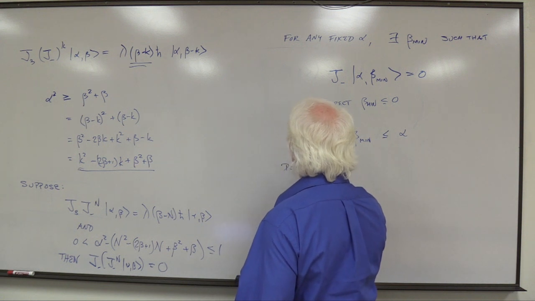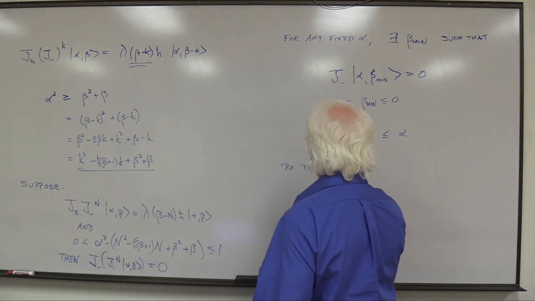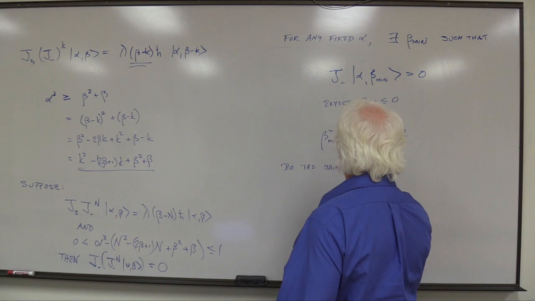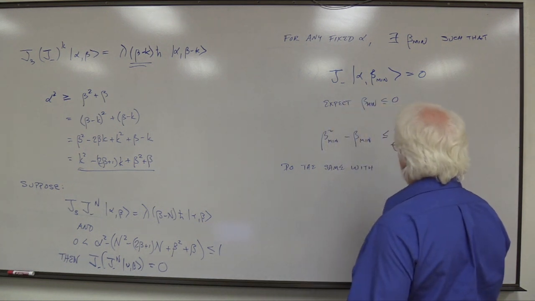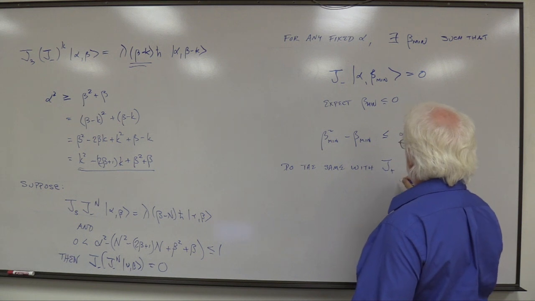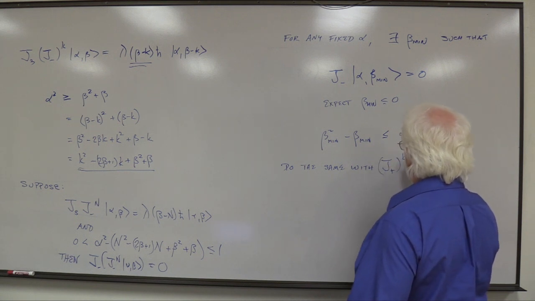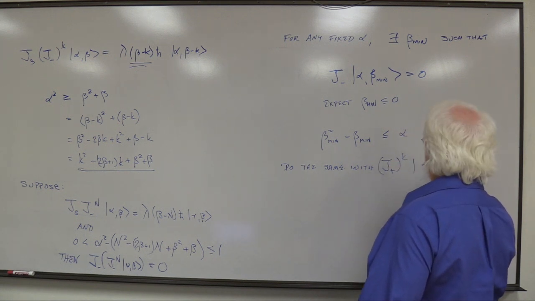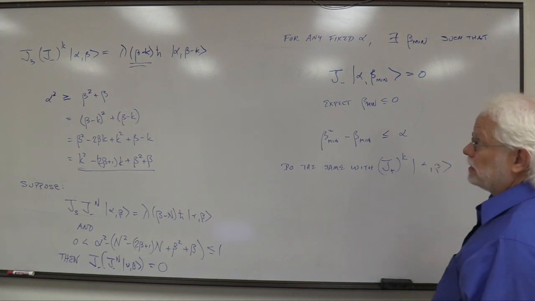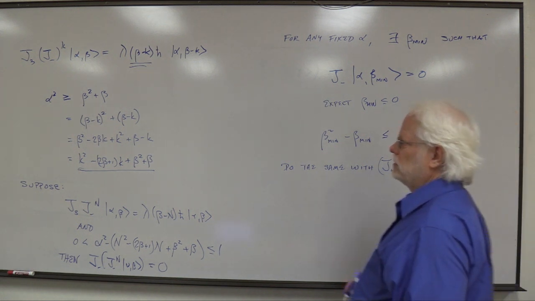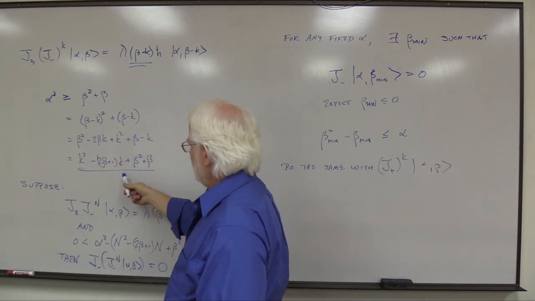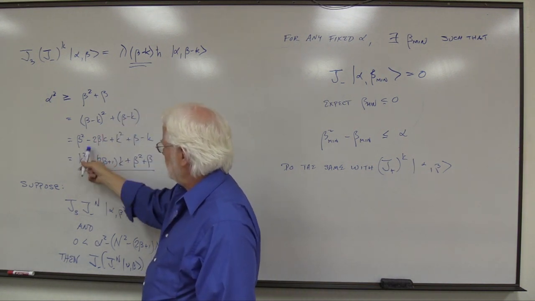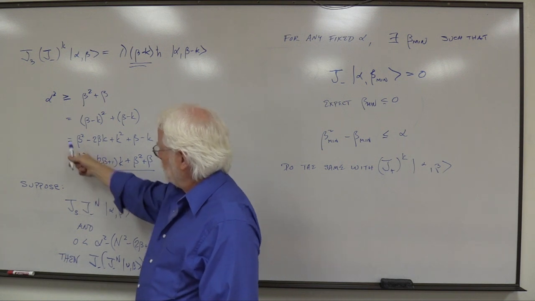Let's do the same with J plus to the K on alpha beta. Yeah, the same thing is going to happen. The only difference is we have beta plus K here and here, so we have plus signs everywhere. We still end up with a leading K squared, which is eventually going to be bigger than alpha.